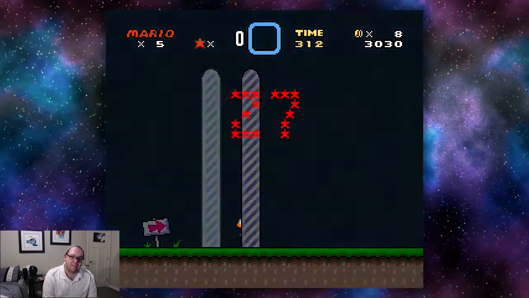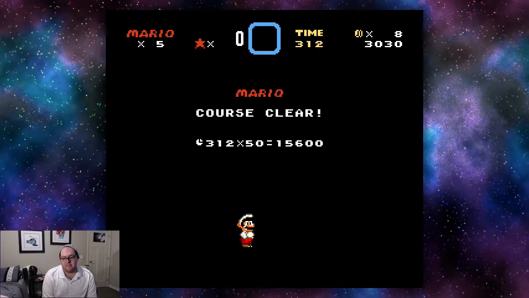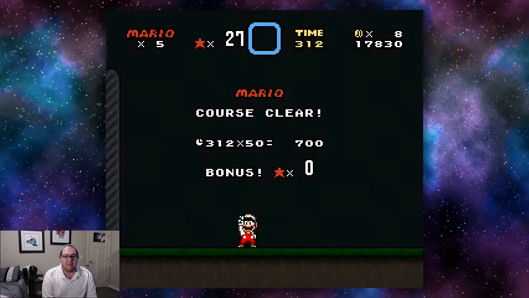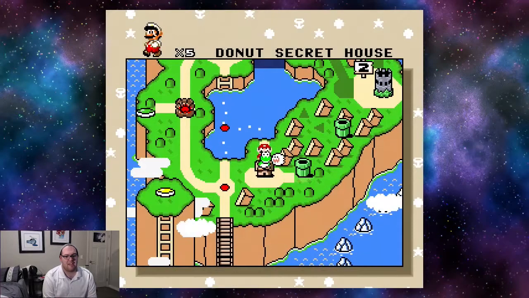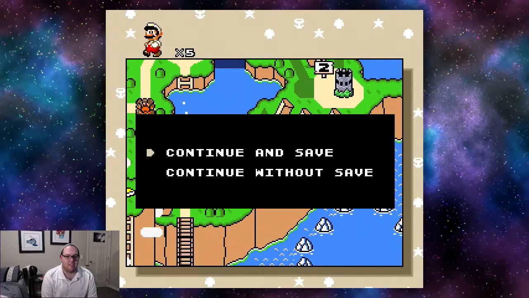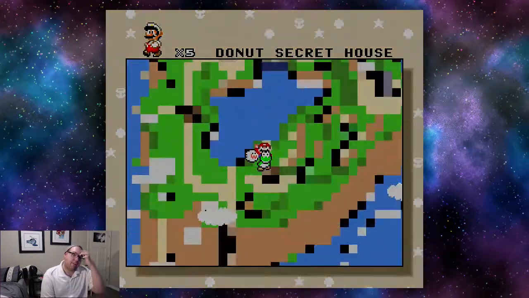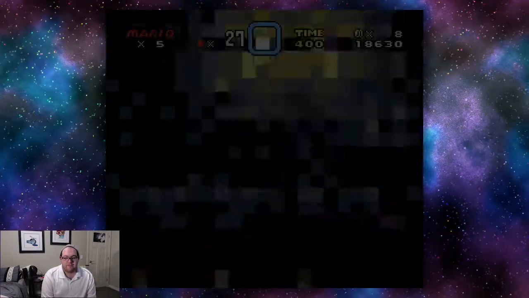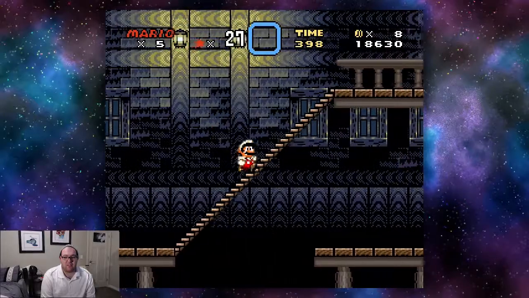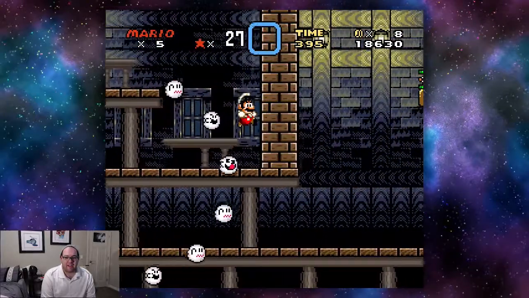Very quick, very easy to get to, and it's very much a short stage. It's the same with going for the secret exit, but the secret exit has something different than any other ghost house stage has. So I'm going to show that real quick. We're going to go back into the ghost house, and I'm going to get all the way back to that point.